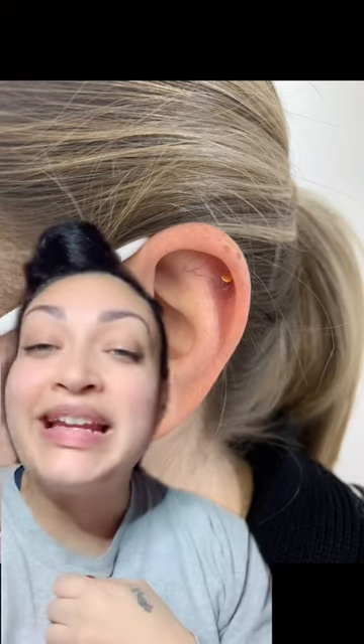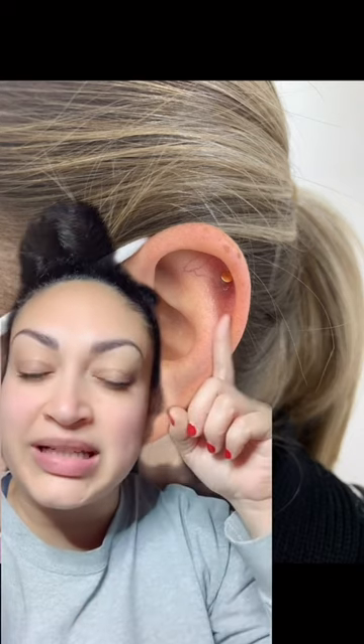So you know how I'm always harping about downsizing. Well, this client was kind enough to allow me to take pictures of this for your educational purposes. We did a helix piercing on her a few months ago, and this is what it looks like in front. But what does it look like from the back? This is what it looks like in the back. It was once a perfectly straight piercing, which has now completely shifted angles from not being downsized.